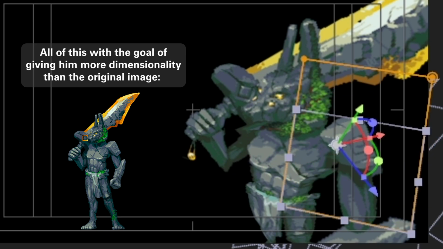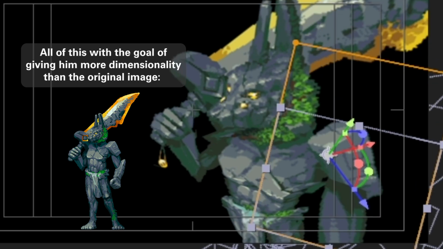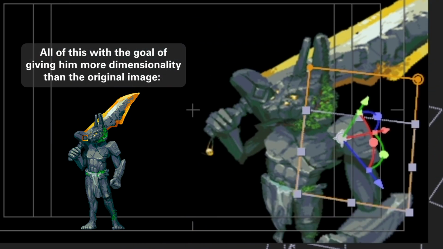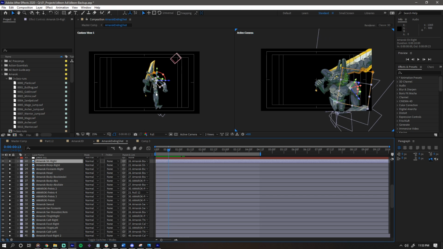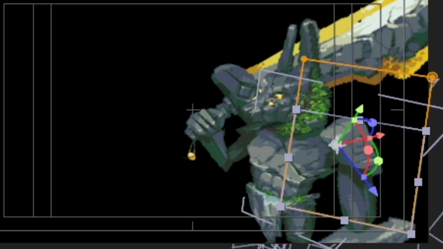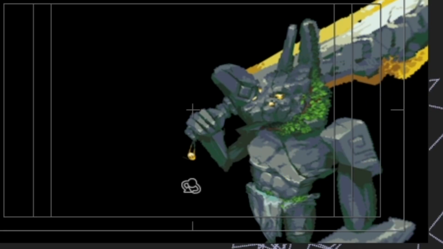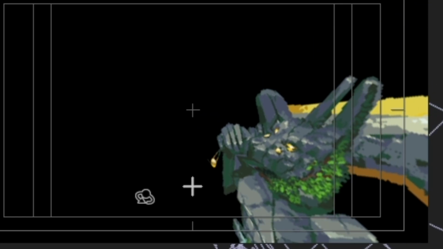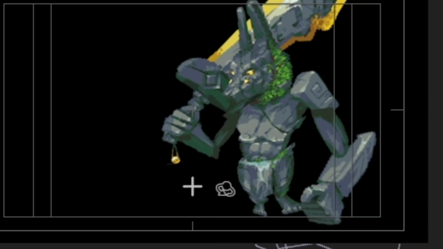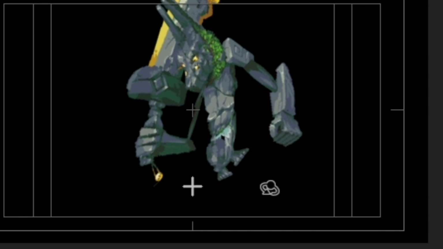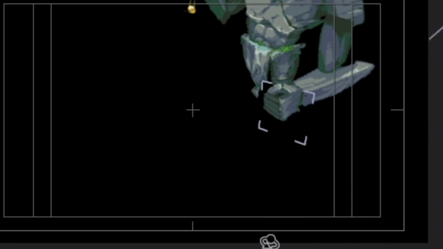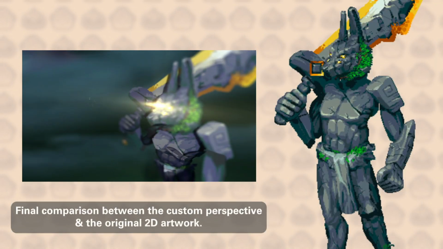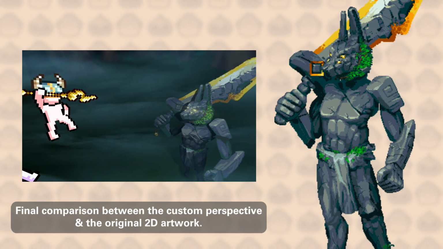And then of course the arms and the shoulders and the sword are separated in order to give him some subtle movement. On the left, you can see how he looks really broken and jank, but really it doesn't matter as long as it looks good from our main camera view. I could rotate the camera just slightly to show how well and how badly the dimensionality works, but the goal was just that I wanted something where I could get really vertical with it.